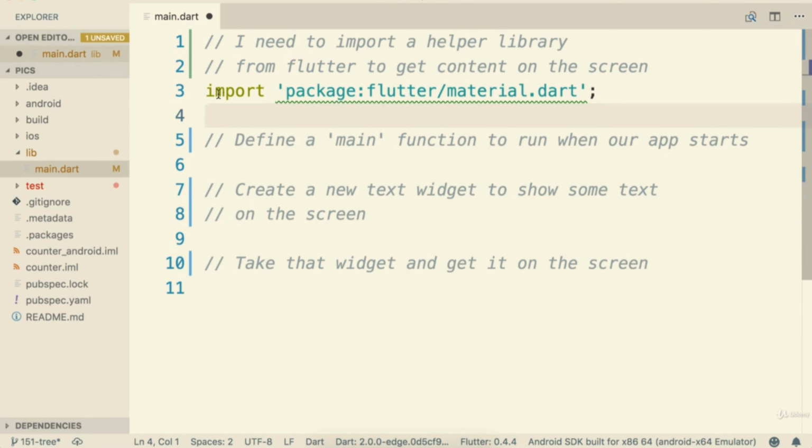Now, before we talk about the exact syntax of this import statement, I want to let you know one very important thing here. In Dart, there are 3 different types of import statements. The syntax around the import statement is going to change slightly depending upon where we are importing code from. So what you're seeing right here is how we write an import statement to import code from a third-party package.